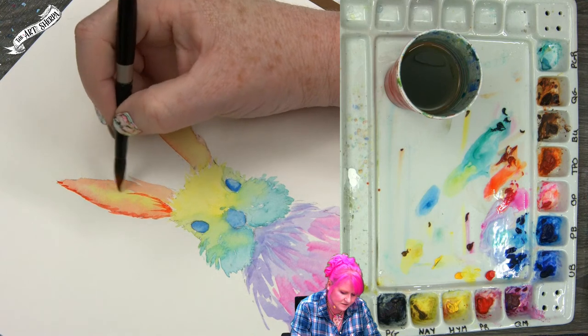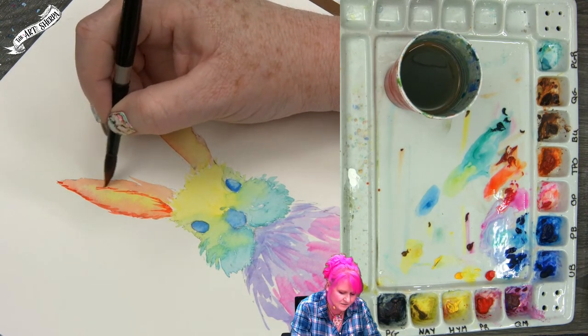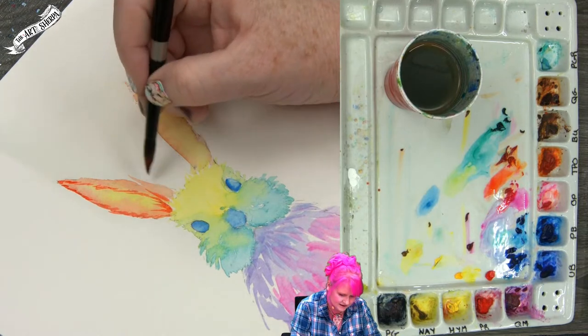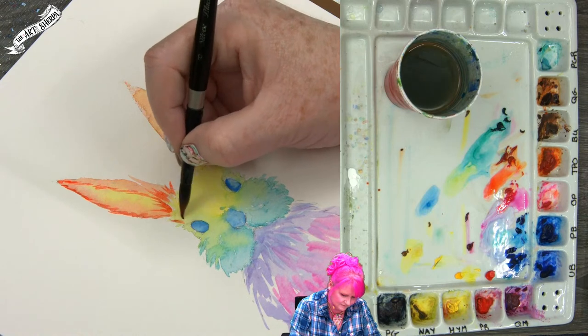And we're going to create something that's called an implied line. I'm not drawing a straight line, but I'm making a line with these marks, these little hair marks. See how I made a little implied line up the little bunnies? And let's add some little hairs.